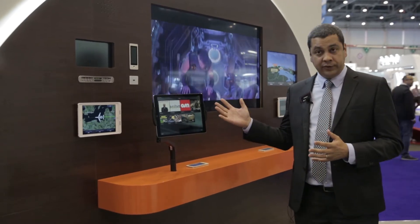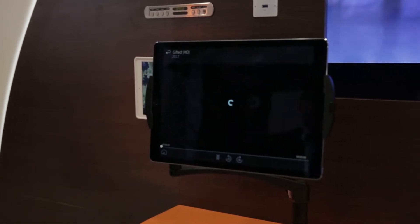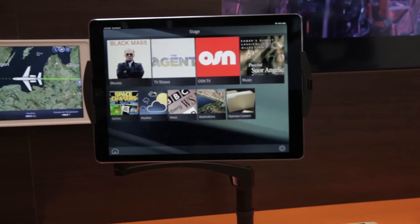Here we have our cabin products at EBACE. We're showing our commitment to the cabin market for business aviation aircraft and VVIP and VIP platforms. In fact, this year we're announcing seven new installations for the VVIP market. This is all with the Venue system on my right, which is our market-leading system with over 1,200 aircraft installed. At the stand we can demonstrate the Venue camera management system, high-definition airshow, and also stage on-demand video.